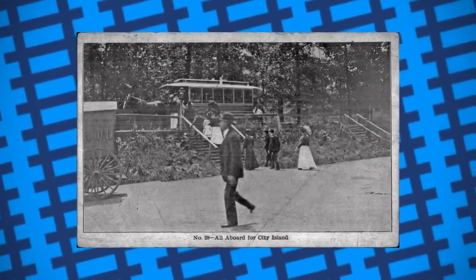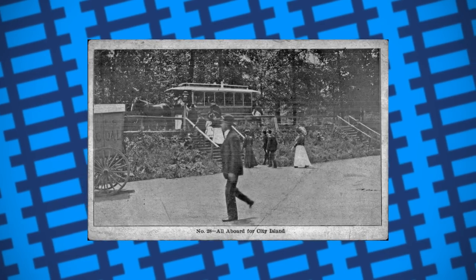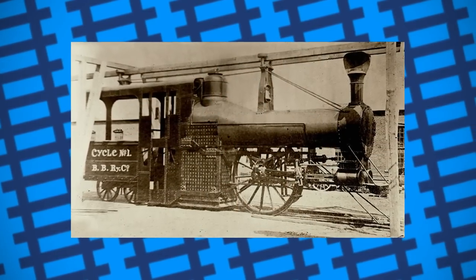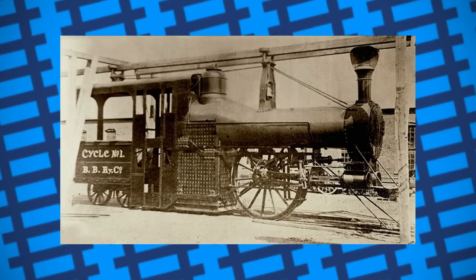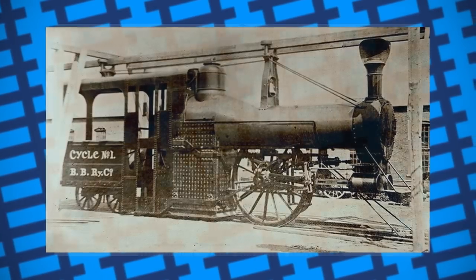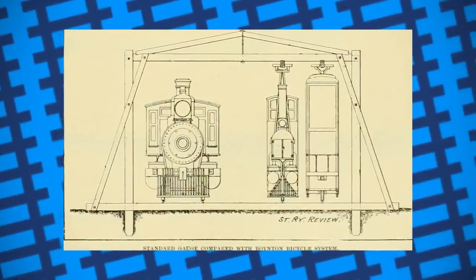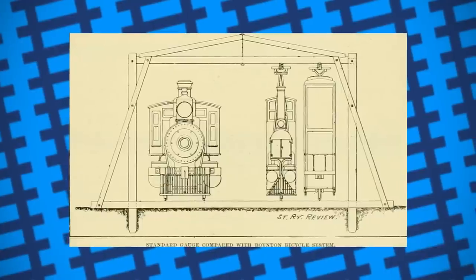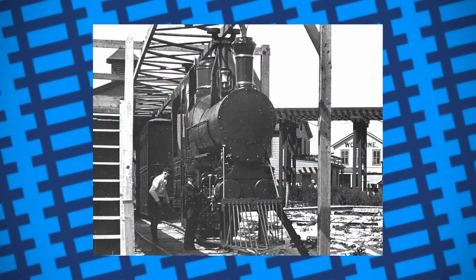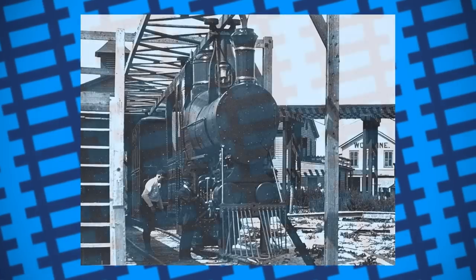Ironically, the company replaced the car with a horse-drawn tram for the first few months after its opening, before a battery-powered rail car took over. In the end, bicycle railroads did somewhat prove to be a plausible alternative to a standard railway system. However, for whatever reason — be it lack of interest, the need for more specialised infrastructure, or simply the other drawbacks of a monorail system — these quirky little engines just didn't take off. Quite a shame, really, because one of these engines in streamlining, pulling the 20th Century Limited, certainly would have been a sight to behold.